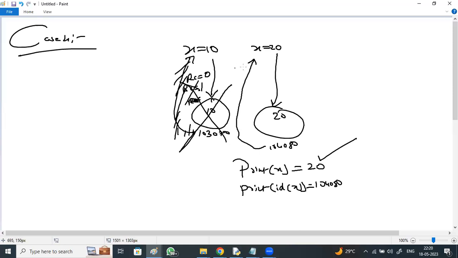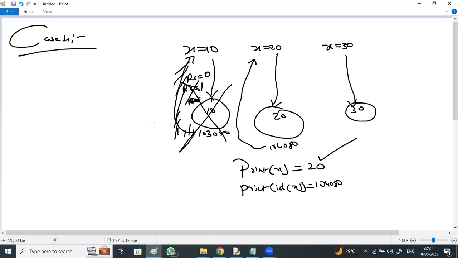Now what is your answer? What happens to the object 10? It becomes zero and is removed by the garbage collector. Yes. So whenever, for example, if I say x equal to 30, an object 30 gets created. What happens to 20? It will be removed by the garbage collector, right? Yes, that's it. Now I'll show you these 4 cases practically.